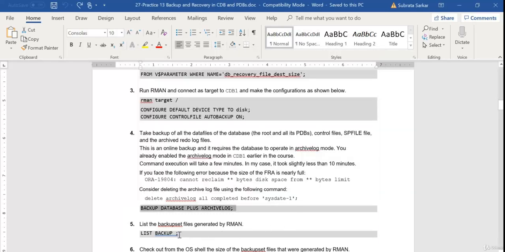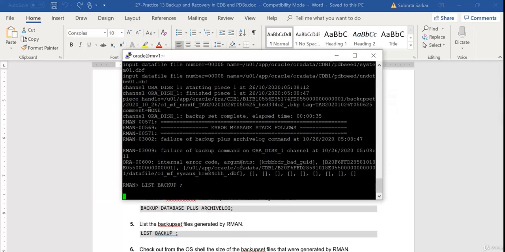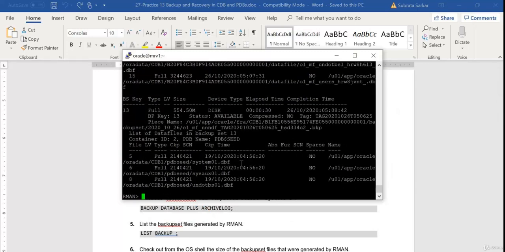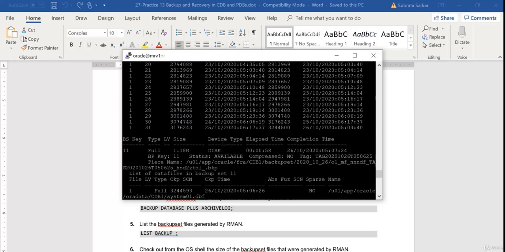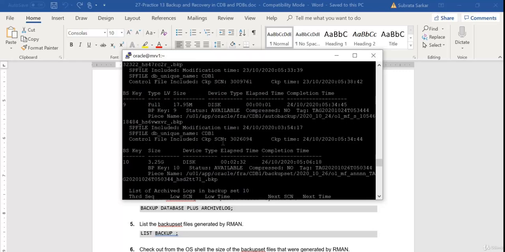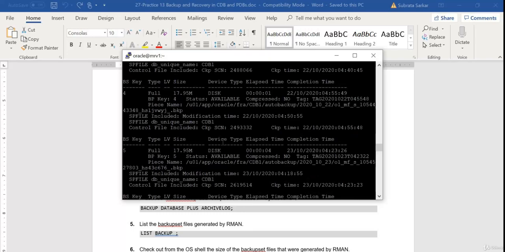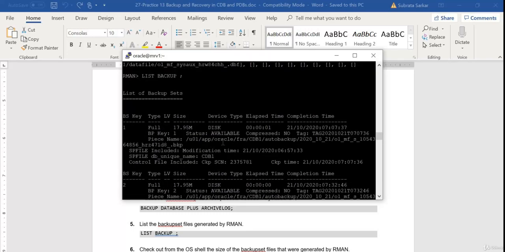So let's list backup. As you can see, the backups are there. List of backup sets.